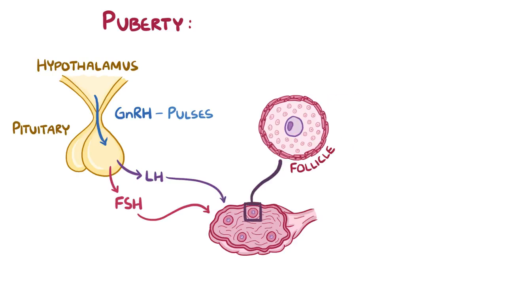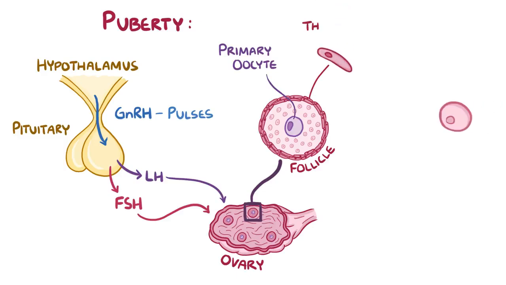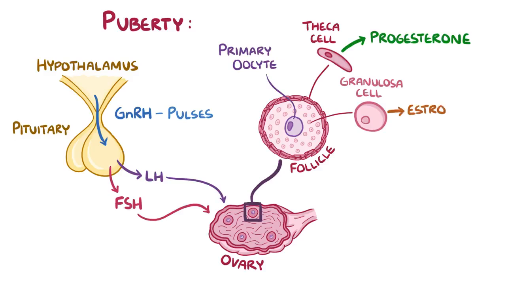The ovarian follicles are scattered throughout the ovaries, and each ovarian follicle is made up of a ring of follicular cells surrounding a primary oocyte at the core. As the ovarian follicles develop, the follicular cells differentiate into theca cells and granulosa cells, which ultimately synthesize progesterone and estrogen, respectively.